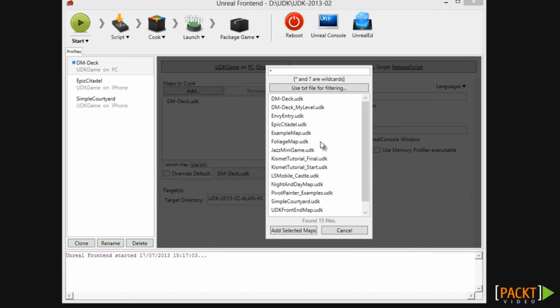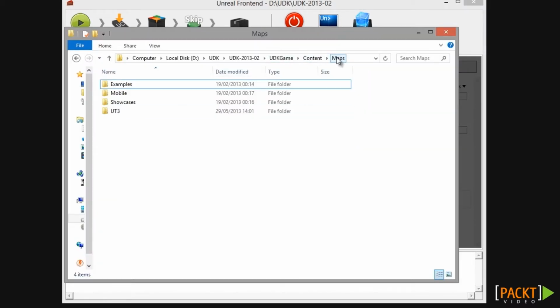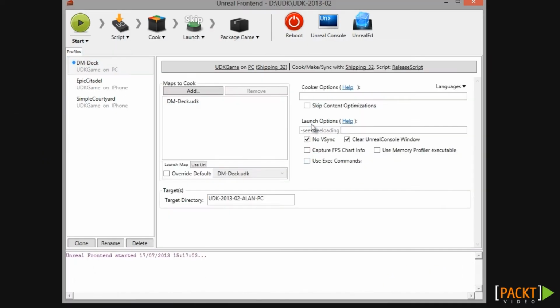If I just bring up a Windows Explorer window, you can see here that we're in the Content Maps folder, and the list that you see in the Unreal front end is a list of all the maps we will find here. So I'm just going to minimize this window. I don't want to add any other maps, but really when creating this list here, what you should ensure is that this list contains all the levels for your game, no more and no less than that. If it contains levels that are not in your game at all, then you will end up building a package that is larger than it should be. If you have a level that is not in this list and it should be in this list, then your game will probably crash when it comes to access that level. So make sure this list features all the levels in your game.